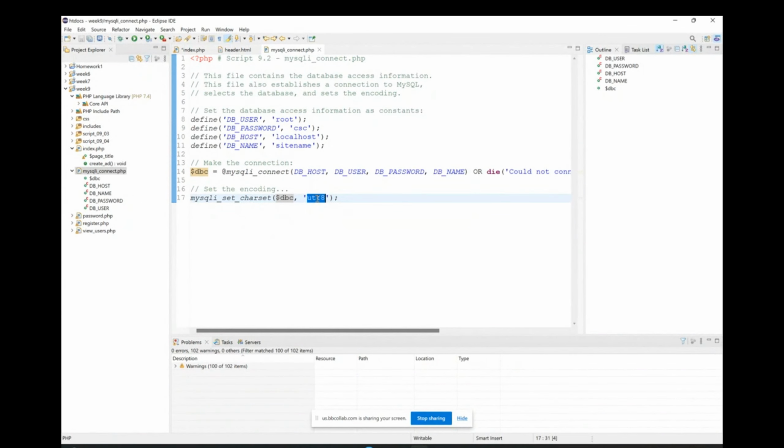And finally, you may have one question: why are we not including the closing PHP tag, right? We don't have any closing PHP tag here. This is actually allowed in PHP if your script is ending with PHP code. It has some benefits. Basically, your question is why we don't have something like this, right?